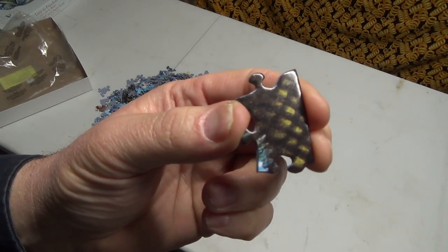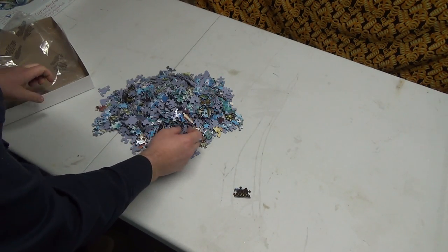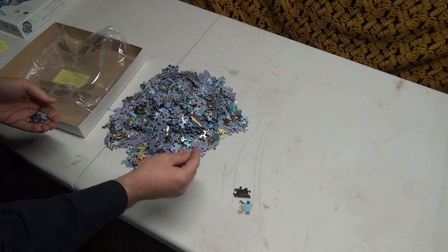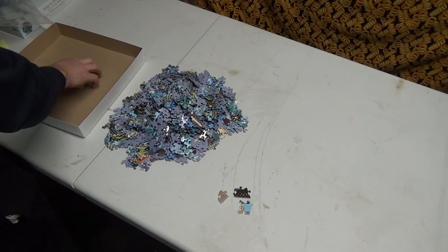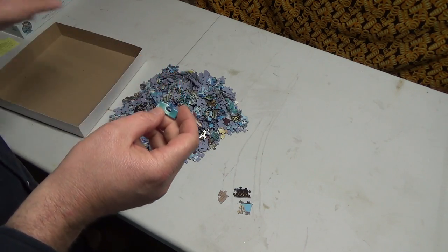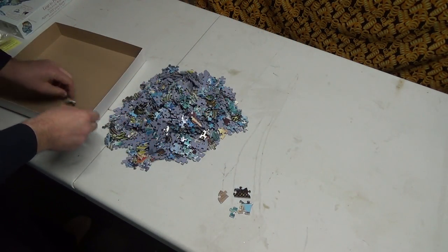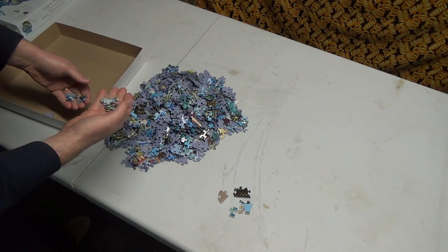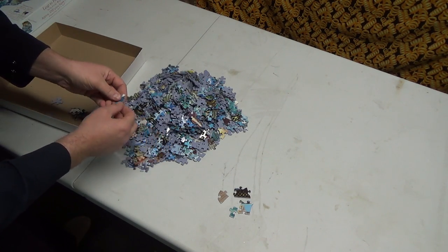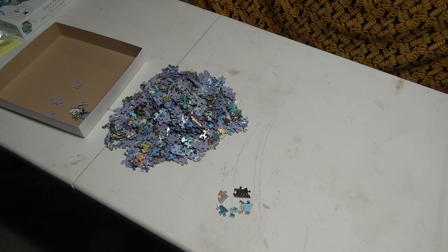Well, there's definitely a fish piece. That looks like his side of him or something there, so that's definitely a side. And I'm just going to, there's another corner. There's another one there. I'm just going to dump the other ones right back in the box for now. Boy, that one, I don't know, is that considered a side piece? I don't know, I'll leave it out. Sometimes they trick you. And with this one being a weird shape, it's kind of hard to tell, but that's a side. I'm just going to look through these. We'll do a fast time here and get these sorted out.